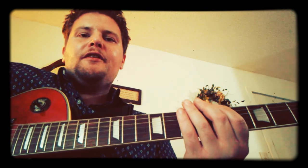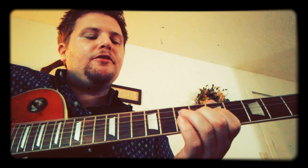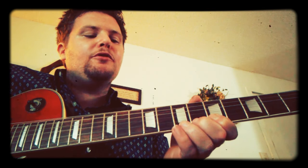Now, picking the guitar. A lot of people use a guitar pick. It gives a little brighter sound, a little louder sound. And some people like to use their fingers. It's completely up to you, whatever you're comfortable with. One good exercise, I'd say, to practice your picking would be to start out on the guitar, just go 1, 2, 3, 4, 1, 2, 3, 4, and so on. Then you can go backwards.